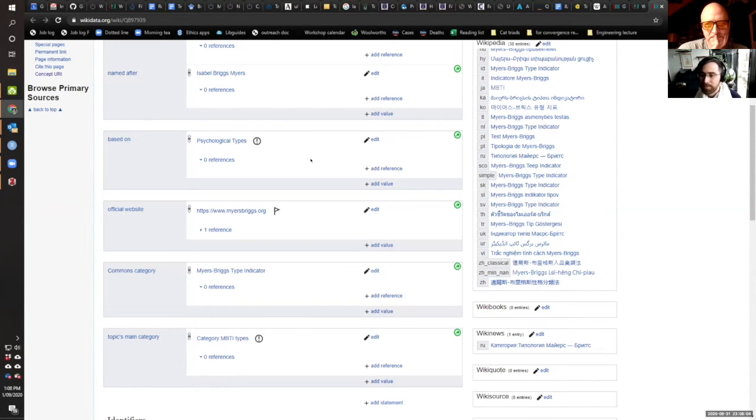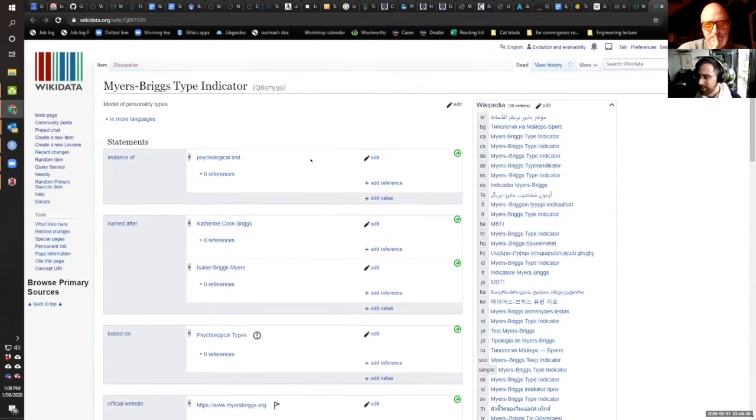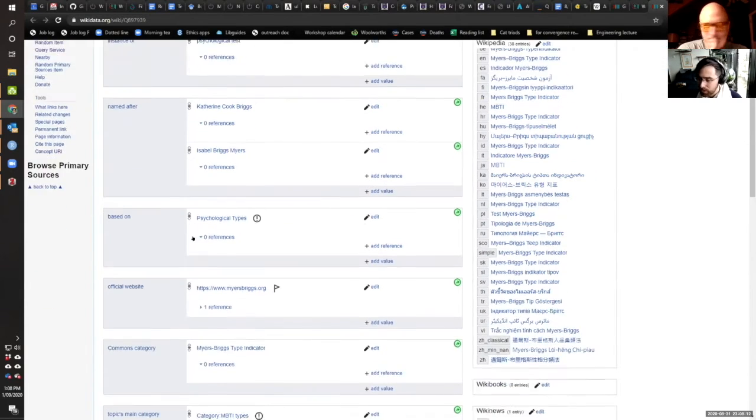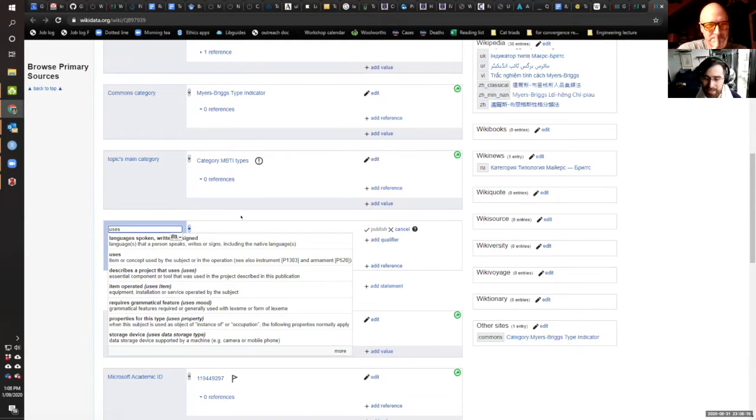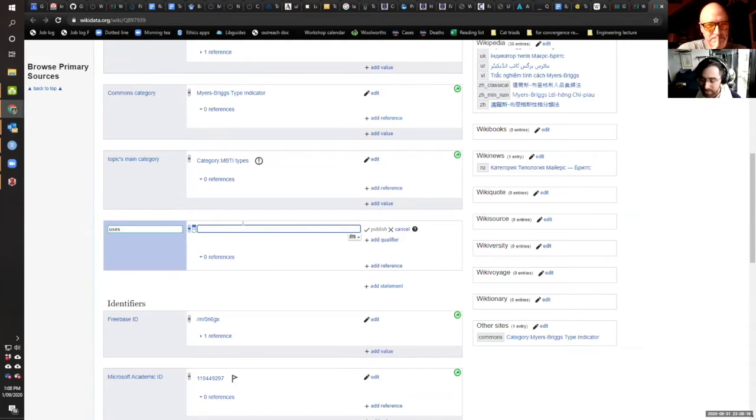I mean, Myers-Briggs is basically just a questionnaire, right? I don't know if it's using any statistics at the back end, but let's say that it uses a Student's t-test somewhere in the back end.